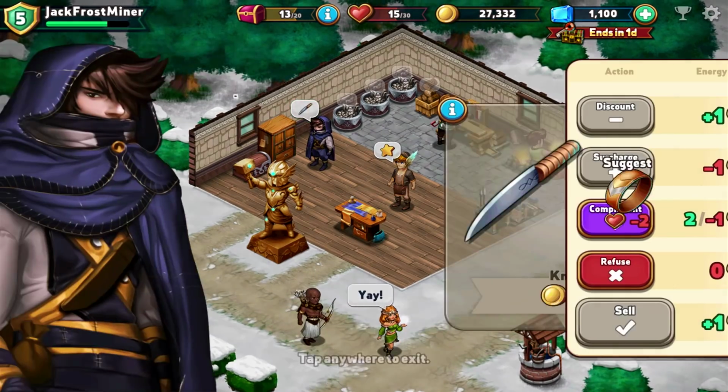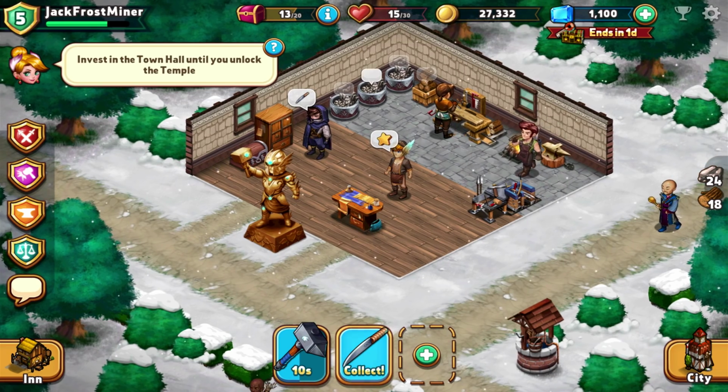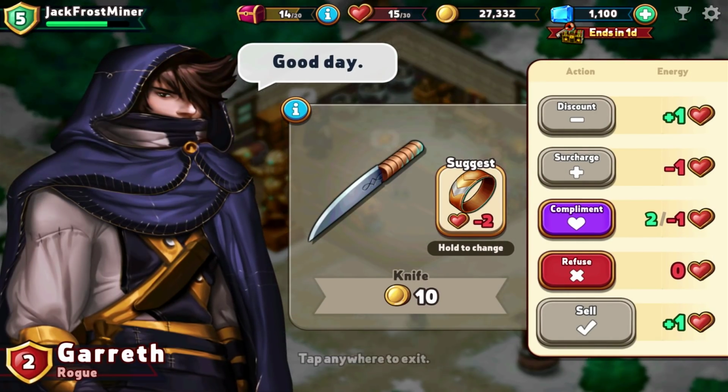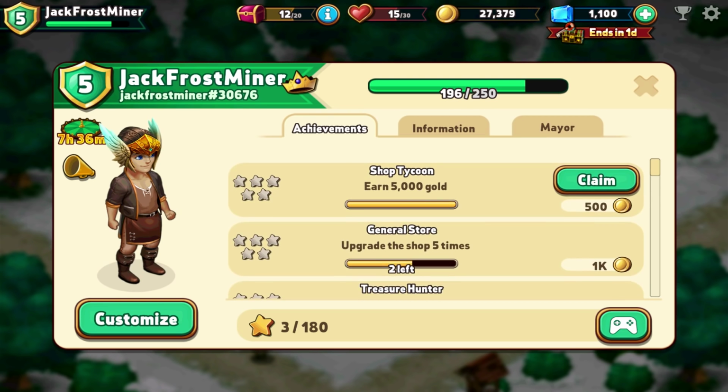And we'll go ahead and sell Gareth his knife. Nope, not yet, almost. Very close to being able to do just that. And now we gotta figure out some way to spend all of these gems that I have. Another Shop Tycoon achievement down the drain.